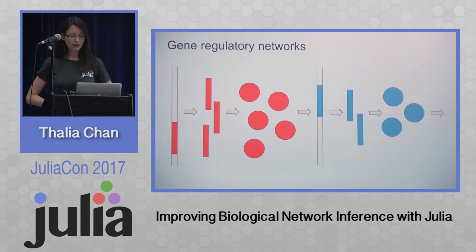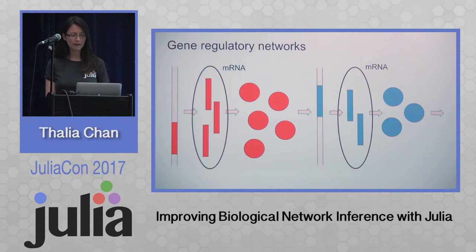These networks are big. They reconfigure themselves dynamically under different conditions. And they are, for the most part, completely unknown to us. So how can we learn more about these networks? Well, given the scale of the problem, experimental solutions really aren't the way to go. But what we can do is measure the levels of this intermediate molecule in the cell, called mRNA. We can measure the mRNA levels for many, many genes at once, and we use this as a proxy for the activity of each gene.